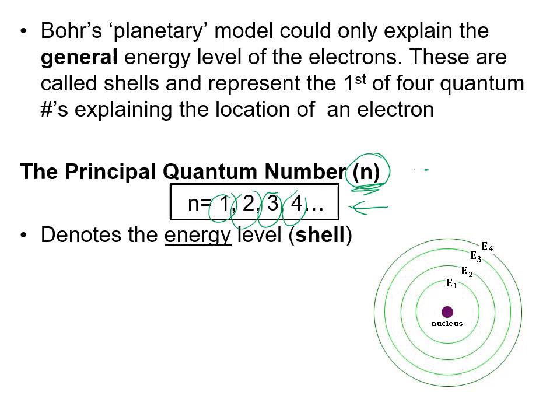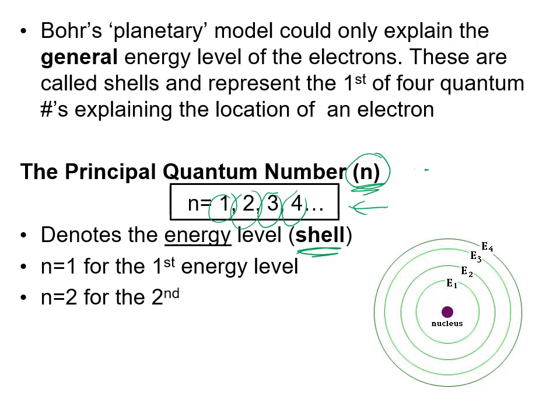You could think of this as being like the orbital where the electron is found. And so we're going to call this the shell. We'll use some of this terminology as we go through it, but think of this as the energy level that the electron has, the shell that it is on. If n equals 1, it's on the first energy level, and that's the lowest one. The ground configuration is always going to try to be the lowest. So if there's only one electron and it's in this ground configuration, it'll be on the first shell, or the lowest energy level. So n would equal 1.